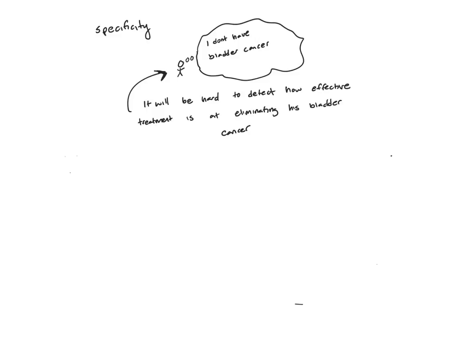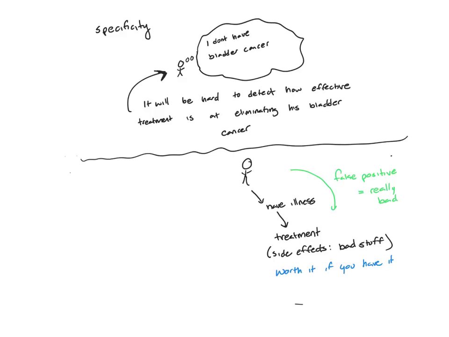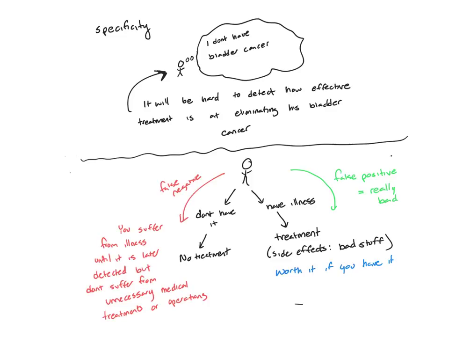Another type of testing that we might actually want a high specificity is if we're going to go ahead and give you a treatment that has really, really bad side effects. So for instance, if we're treating a, say, more rare disease and the side effects of the treatment might actually result in death, we'd rather go ahead and weed you out if you don't have the illness than treat you with something that might actually kill you. So this allows us to kind of explore differences between high sensitivity in cases we'd want to use that, and high specificity in cases we'd want to use that.